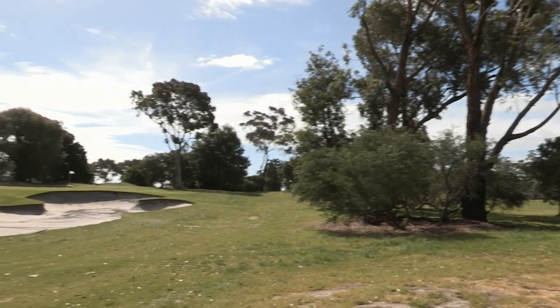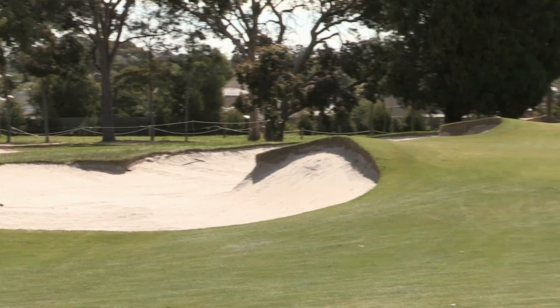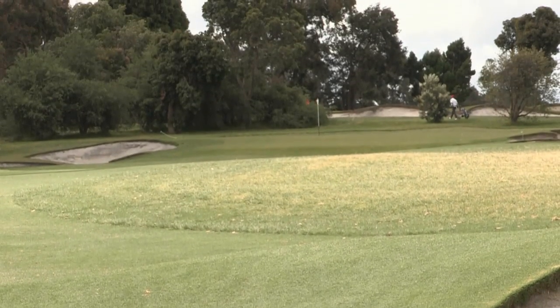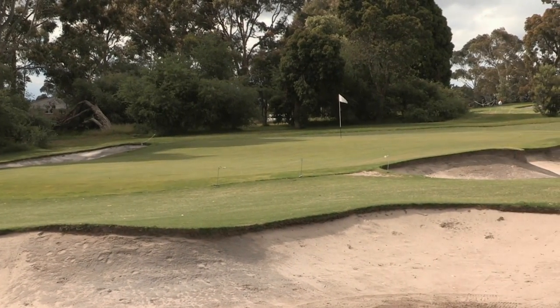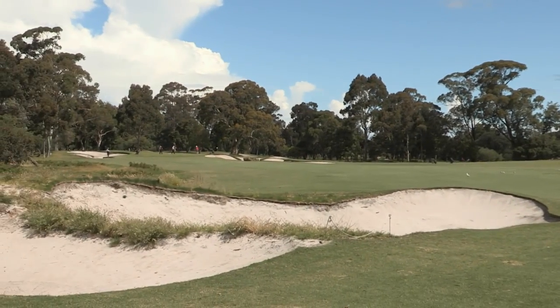As part of the world-famous Sandbelt, the Commonwealth Golf Club is very grateful for its foundations. As the name says, it's all to do with the first metre or so within the ground. If you start digging a hole, you just come up with this beautiful sand. So one of our features is not only does it look good from the sand, but it drains very, very well. So if we get a couple of inches of rain, we can be playing again fairly much immediately.